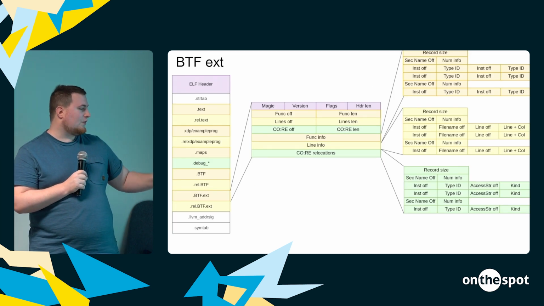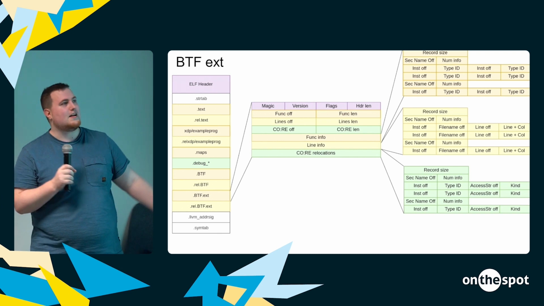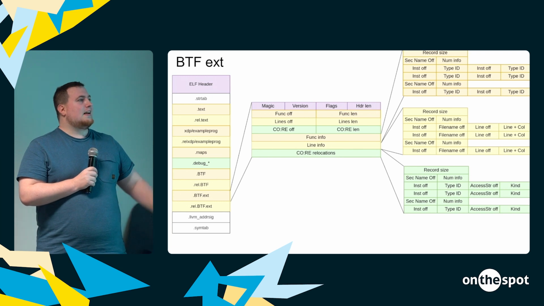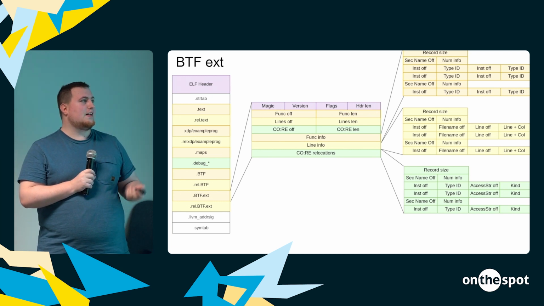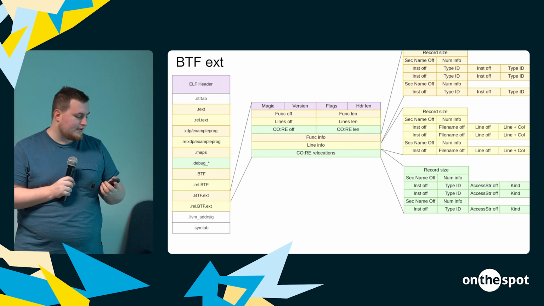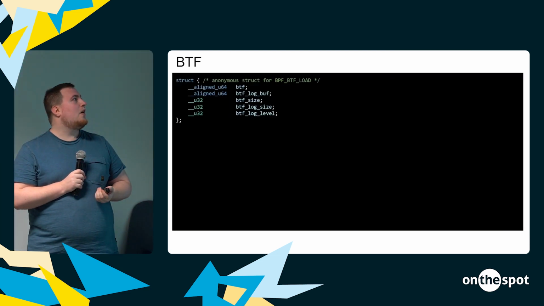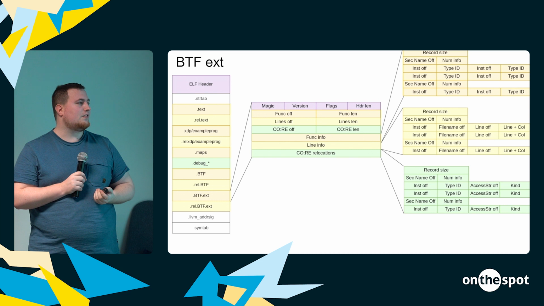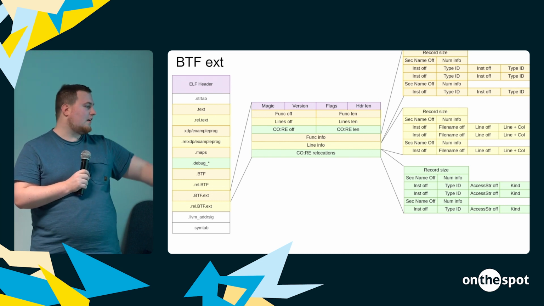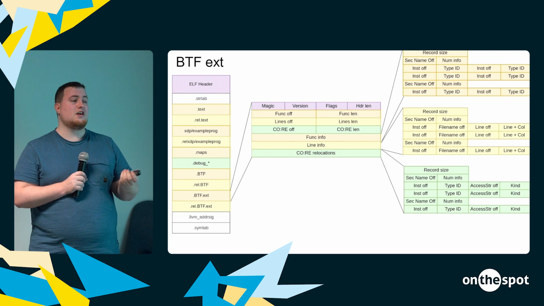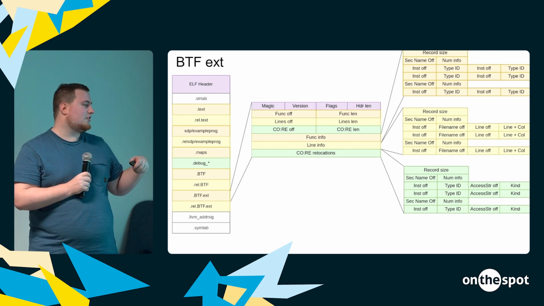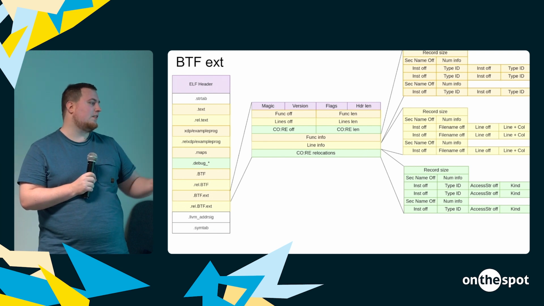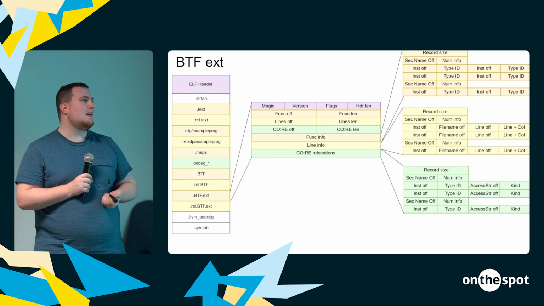We have BTF, but there's also extended BTF, because apparently we didn't think of it when we created BTF initially. It has a special structure, and what it has is func info, line info, and CO-RE relocations. I'll go into these a little bit afterwards, but just know that they're there if you see them. They're really useful, and they leverage the existing BTF. If you have offsets in here, they reference offsets into the original BTF block.